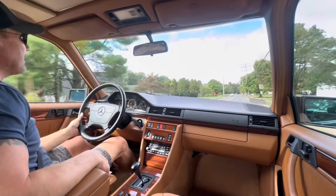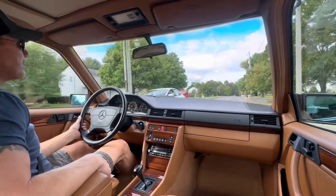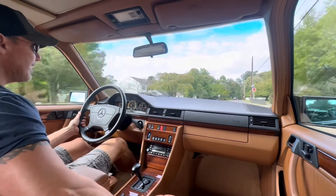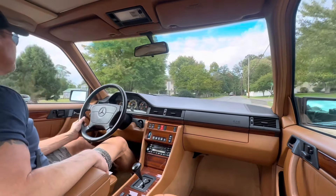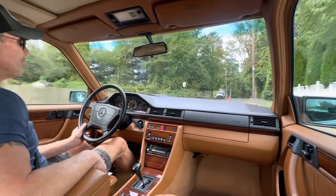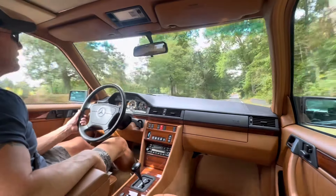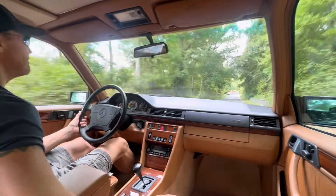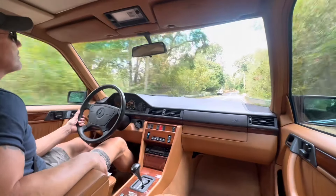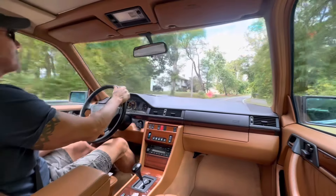Very rare color combination. I usually see these darker colored cars matched with a cream beige leather or palomino interior. This one has the saddle, which is very, very rich — a deep tan, almost just a shade lighter than a baseball mitt. Really beautiful leather, nice and soft, no deep wrinkles or cracks. The interior of this car is just drop-dead gorgeous.